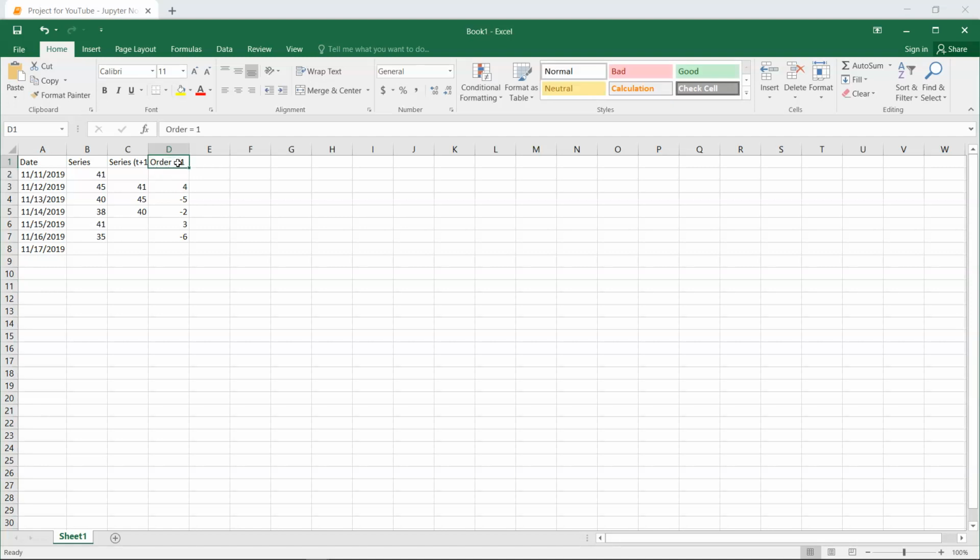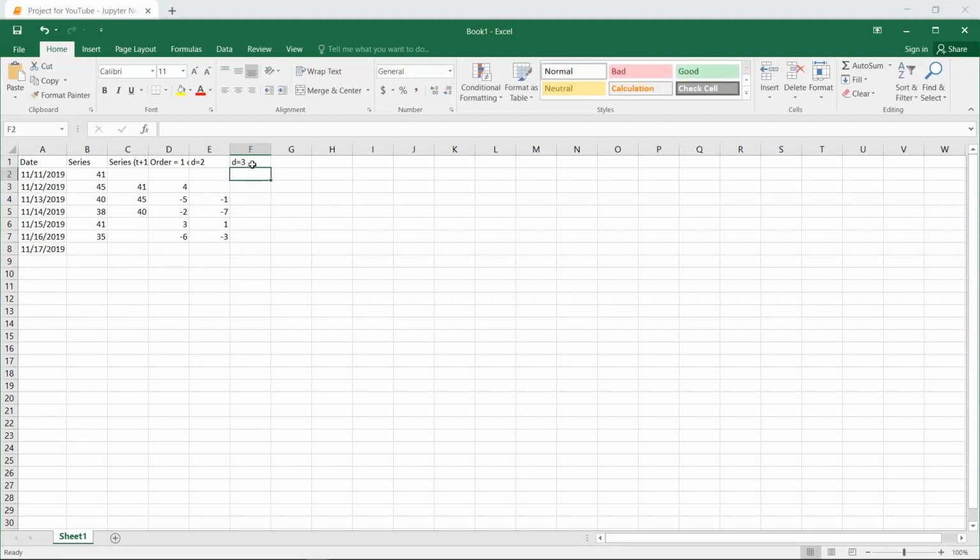So order equals to 1, that means d equals to 1, or d, and that's how you will specify its value. If you want the 2 order difference, that means d equals to 2, what you have is this: you are on second instance and going back to the first instance, and then you are just dragging it down, right? So this is d equals to 2. Similarly, you can have d equals to 3.